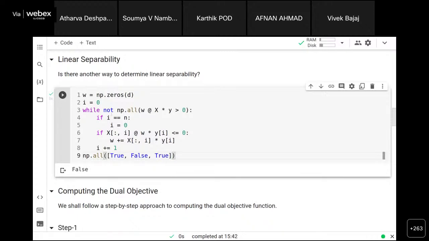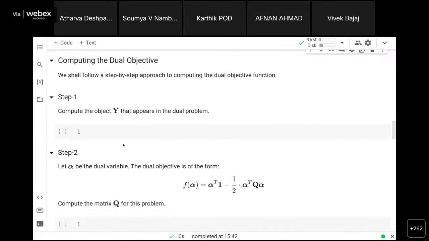So what this condition is saying is that if there is even one misclassified data point, go inside the loop, and terminate the loop when there are no misclassifications. That is what the while loop's condition is saying. This is just the perceptron update rule, and nothing else. Anyway, we have found one classifier that is 6 comma minus 2, but that is not what we are really looking at. What we need is to solve the SVM dual problem.